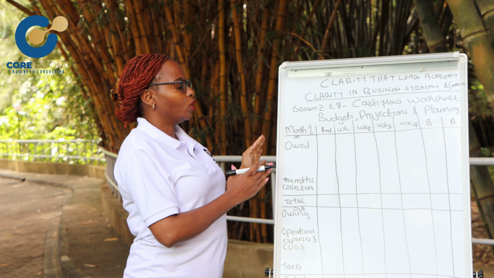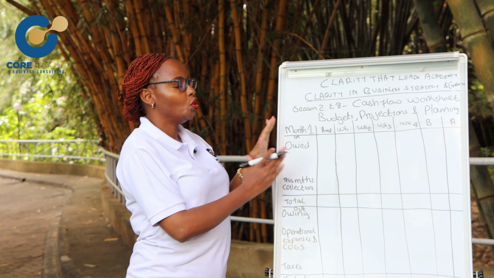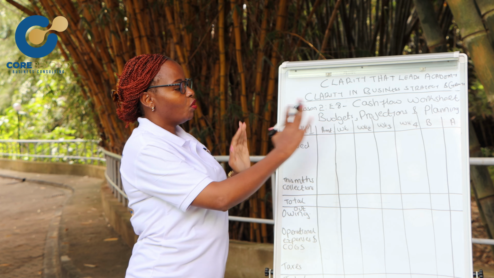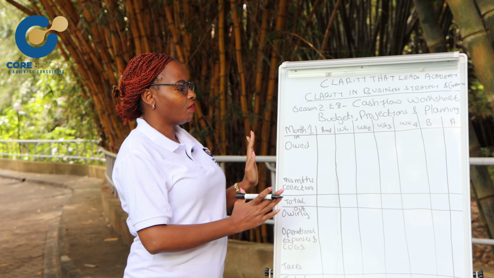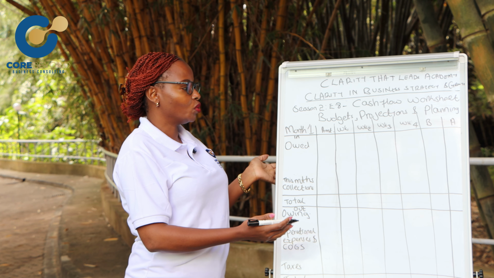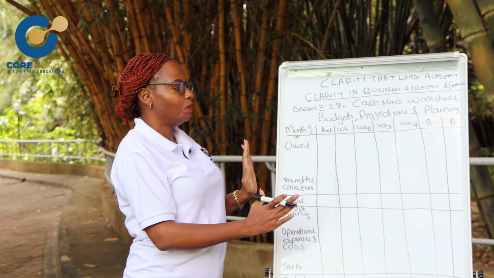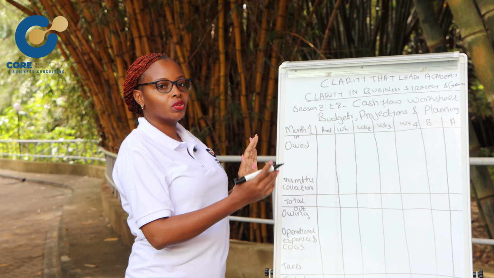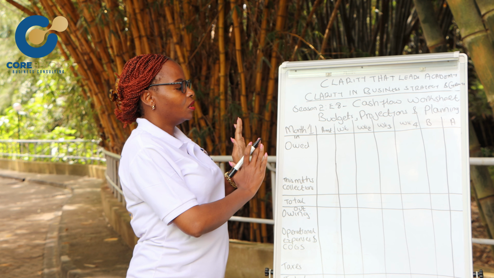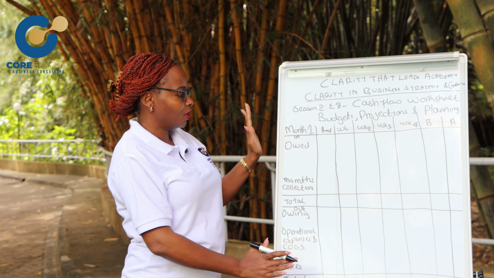In the previous season, we were talking about debt management. So this season is about how to manage your debts and actually how to plan your finances to ensure your business is not starving. This gives visibility. I know we have better ways, we have systems and all that, but for an entrepreneur, I myself use this worksheet because it gives me visibility. I actually use the reports or the plans I get from my system and just do this for myself to give me visibility. So I'm going to show you the components.